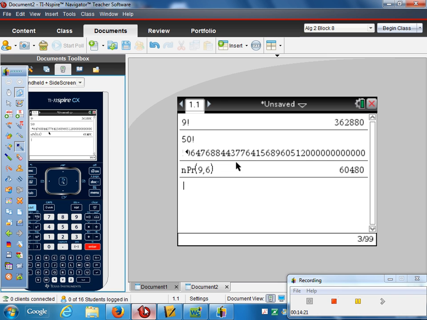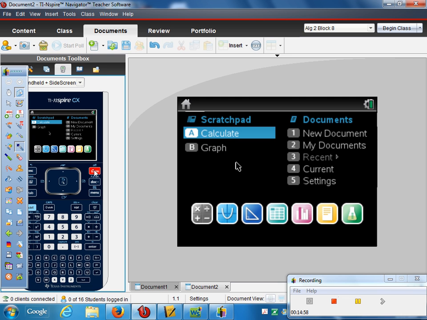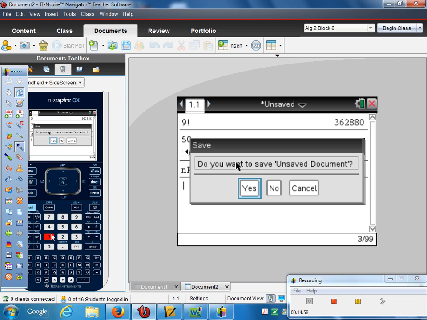So where have we normally entered equations? In a graph, yeah. So I actually need to be on a graph page. If you're in the scratch pad, you can do a scratch pad graph, or you can start a new document. If you want to save this, you can start a new document and create it. I'm going to do a new document just to be. No, I don't want to save that.